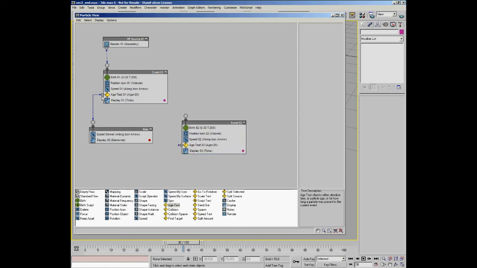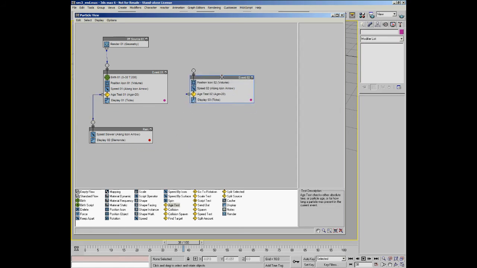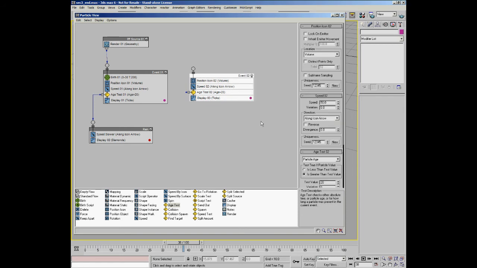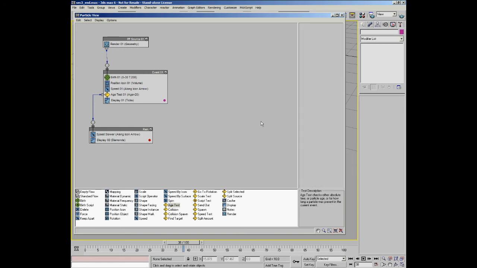We could now take this test here and just wire it in here instead. Actually we can't, because we've got a birth operator in there, and you can't wire into an event with a birth operator in it, which is quite an important thing to remember. So we'll just get rid of that birth operator and try that again. And there you go, we've wired into it. Now that isn't necessarily going to make any sense when we look at the particles in the viewport, so I'm just going to wire it back to this rain event here. So I'll just get rid of that by selecting it all and pressing delete.